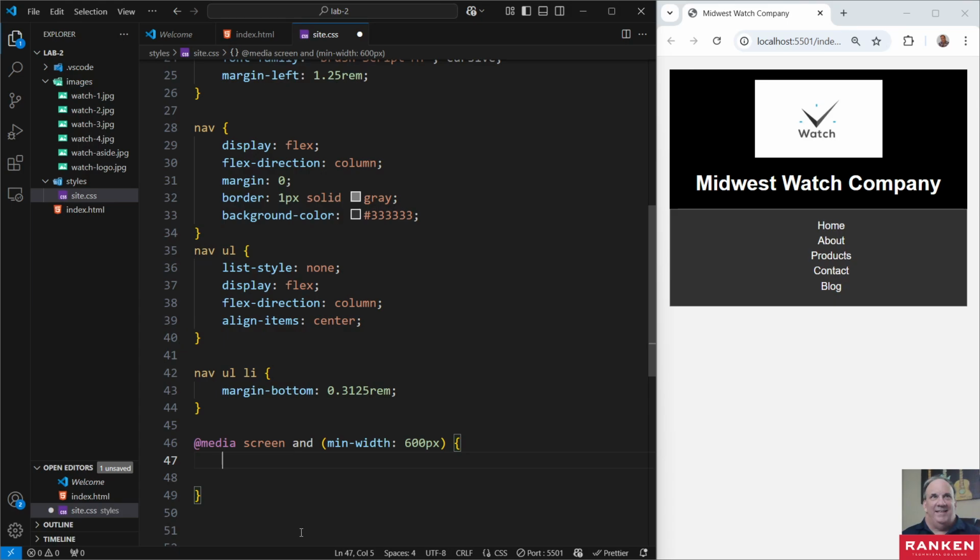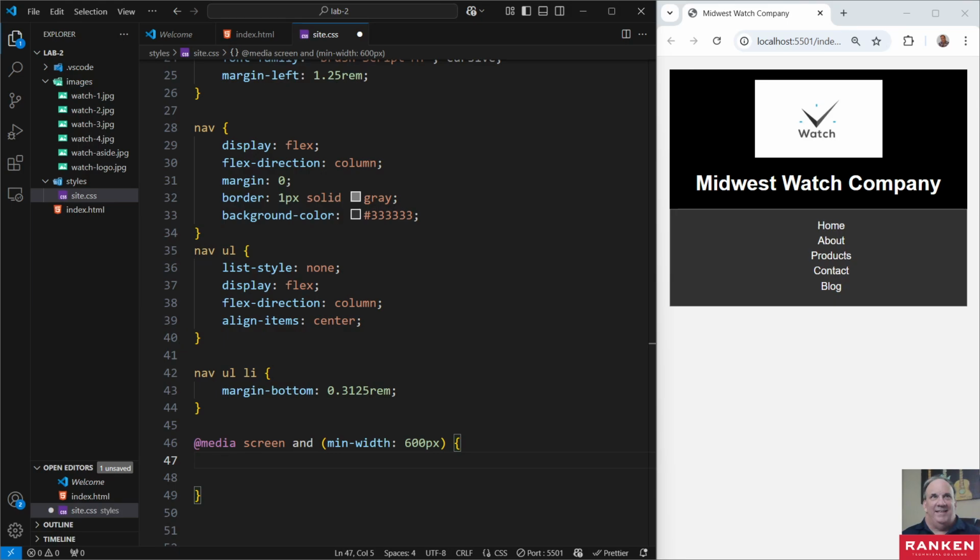If you changed something in here and then did something down here, this won't be working, right? So you always want your media queries at the very end of your CSS file, or within your embedded styles. You always want to make sure you have your media queries at the bottom. Okay.